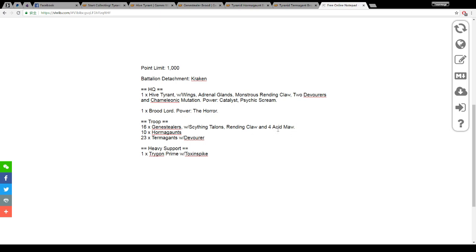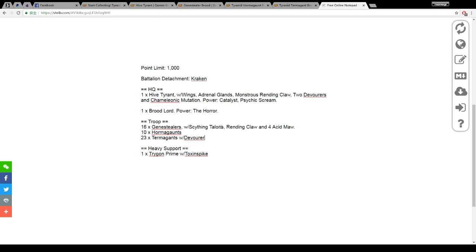What is the Acid Maw? Now, the Acid Maw is something you get per 4 Genestealers. So for every 4 Genestealers, you can give one of the Genestealers an Acid Maw. Now, when you come to melee attacks, you kind of have to choose which weapon you want to use. You can use all Acid Maw or all Rending Claws, but if you have an Acid Maw, always use the Acid Maw over Rending Claws. The reason is because the Acid Maw is -3 AP right off the bat. It does not need to roll a 6 like Rending Claws do. Rending Claws by default are -1 AP, but only get to -4 when you roll a 6, or 5 if there's a Broodlord around. Acid Maw is 3+, -3 right off the bat. So that's great. Always use the Acid Maw over Rending Claws.